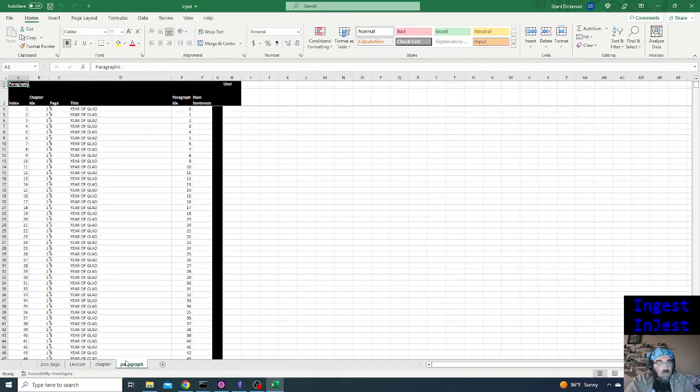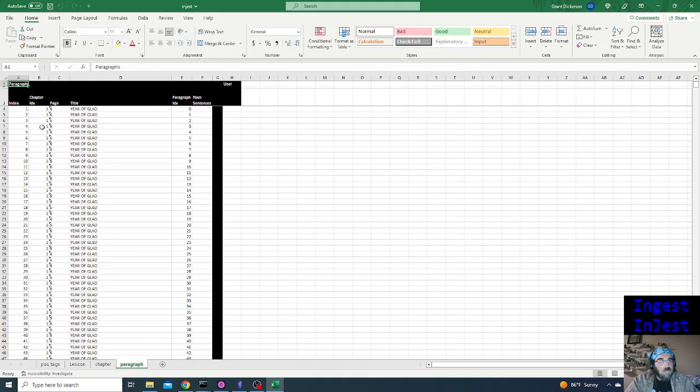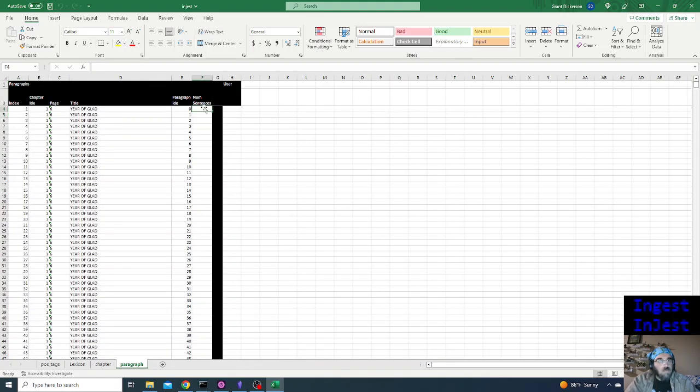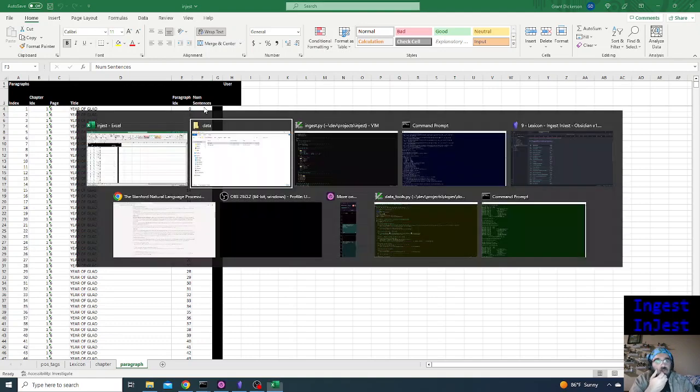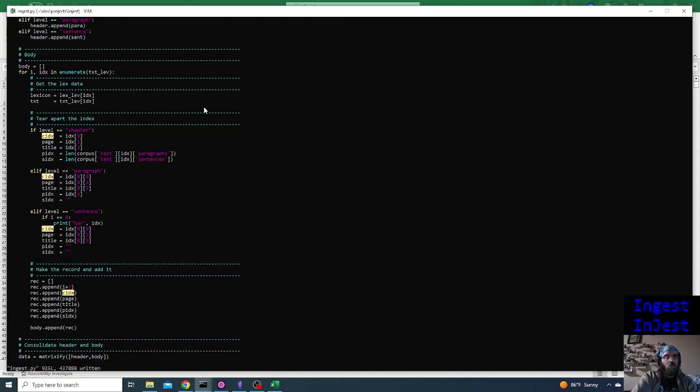Yes. Let's see, this is working out correctly. This paragraph index, number of sentences. Okay, so I'll have to figure out exactly where that is, but I'm not going to do that now. Paragraph, sentence. Okay, so we're good there.